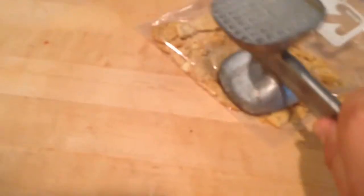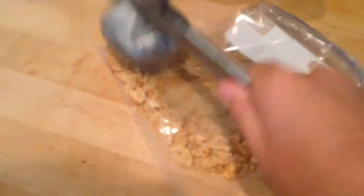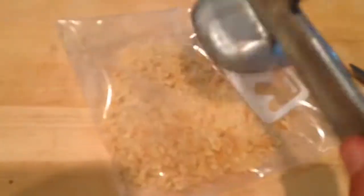Get the hammer thing. Not the sharp part of it, but the flat side, and bang it. I'll show you how to do it. Do it until you got some nice powdery stuff. You take the bag with the stuff in it, you put it in this, and you mix it around. I'll show you how to do it. Oh, that looks pretty nice.